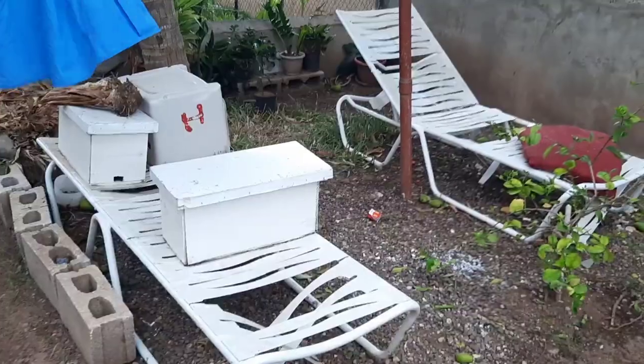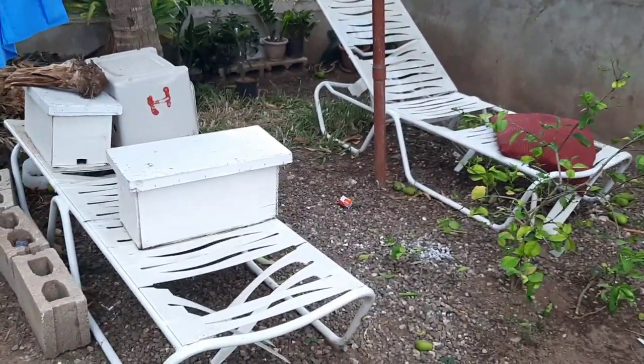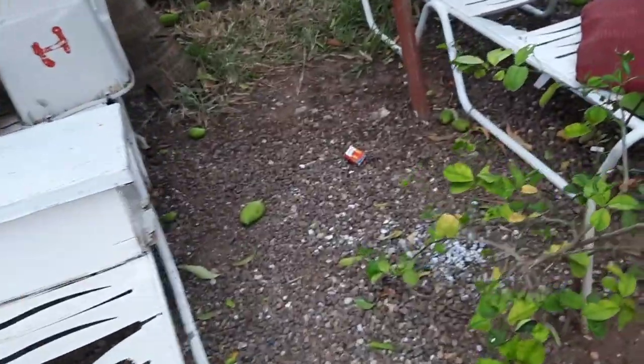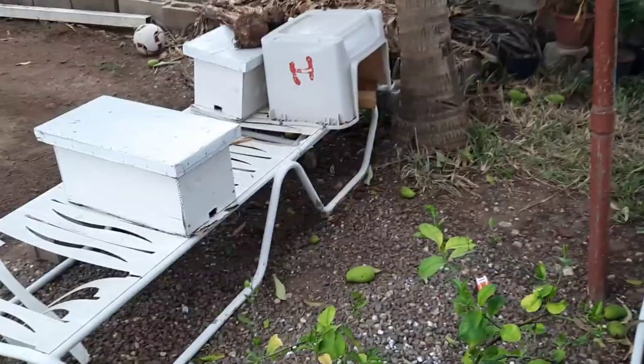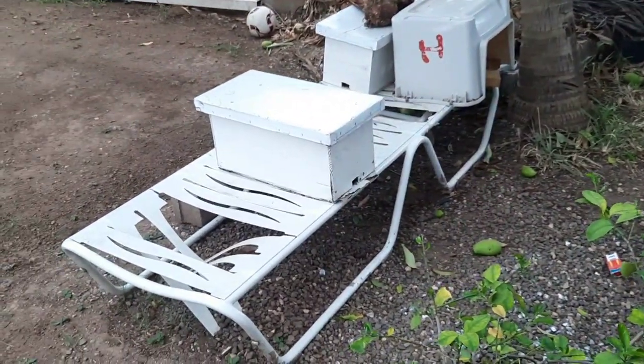Yesterday, Jaden — my son — called my attention to the bees. He was saying, 'Daddy, there's some bees in the box.' So I came out, thought it was a swarm in there. I looked and I realized that what the bees were doing is what is referred to as scouting. You can see them now — what they're currently doing is not a swarm in the box. By the way, no bees were in the box before; they were just empty boxes.